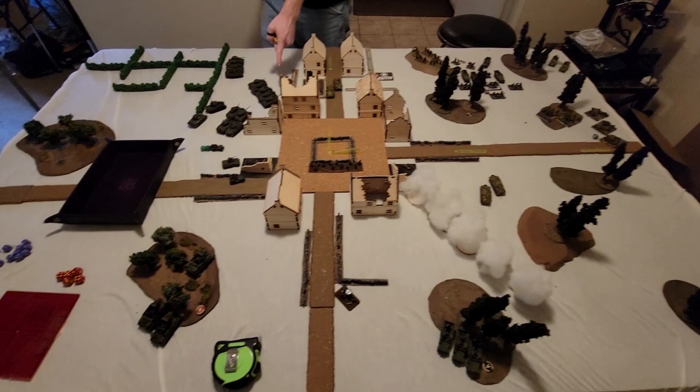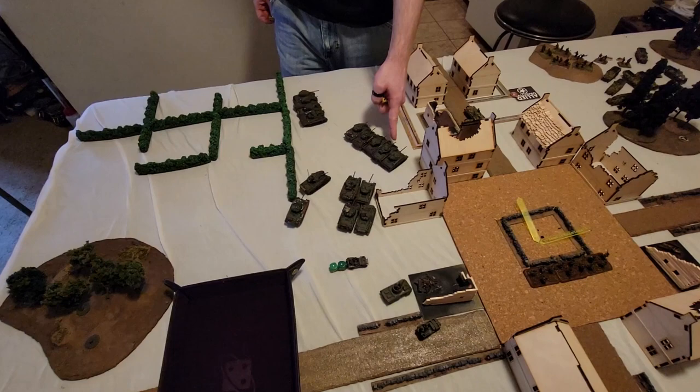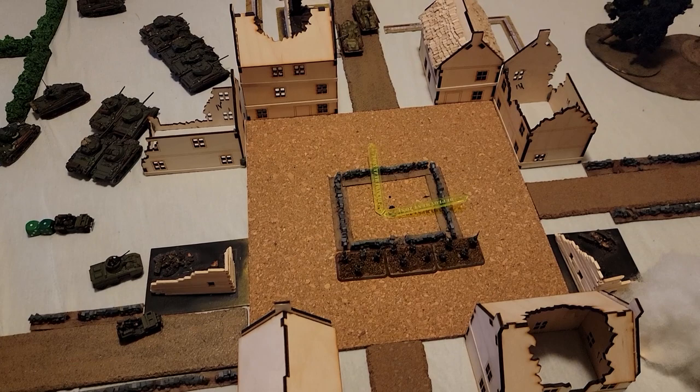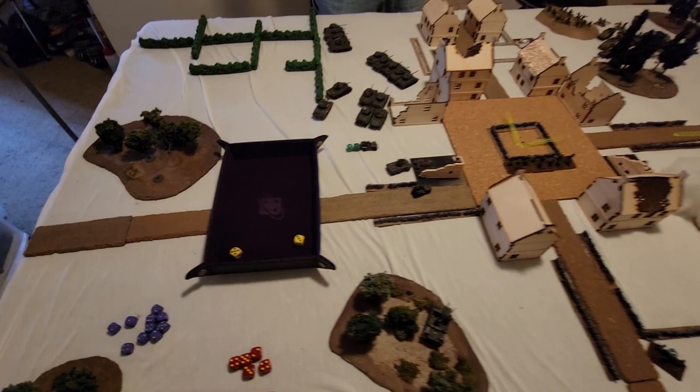Into this Sherman. It's front armor 6, right? That is the Jumbo. He's front armor 11. Just about that. Front armor 6. Alright, I want him. That is going to be firing through concealment, so it's going to be a 5. Nope. One shot from the Puma into, I guess, the building. There's a bazooka in there, right? Yep. Alright, I want him. Puma firing on here. It's going to be a 5 for concealed, 6 for long range. And the other Puma's dashed, so no. And that is it for German turn 1.